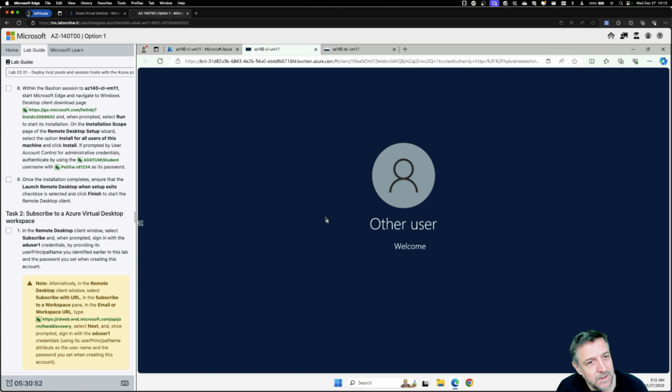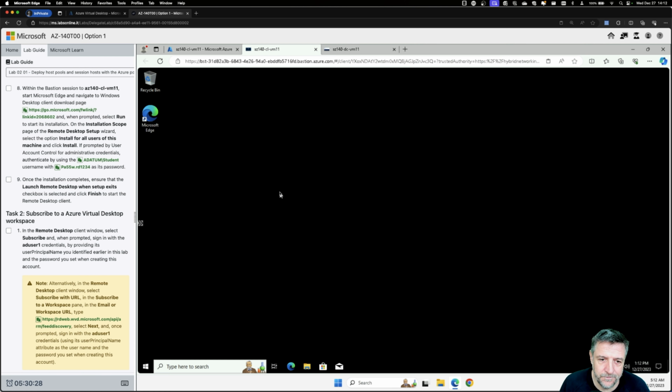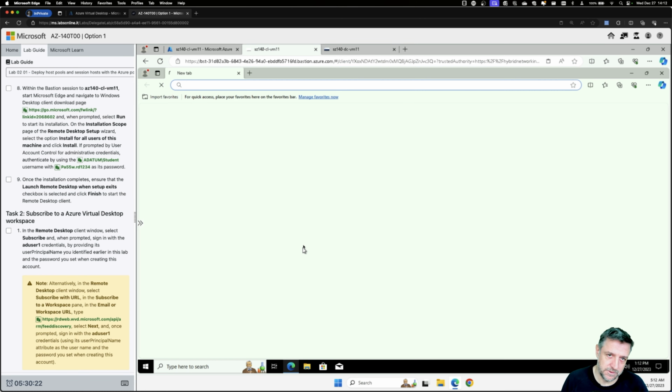And then the next step is that we can have a user connect into that client. So we need to follow a link to download the remote desktop client. And then we want to have that user start using the Azure Virtual Desktop services.